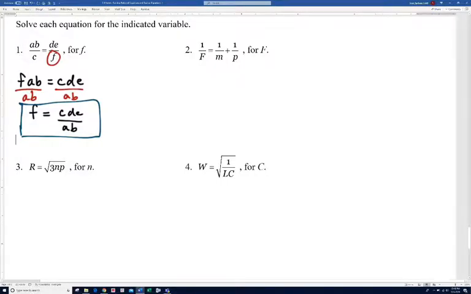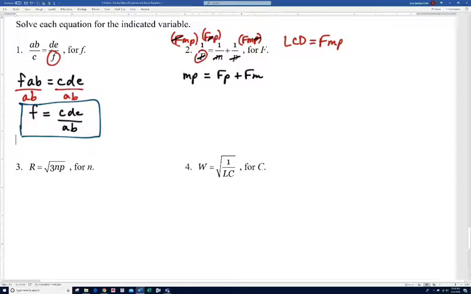On number 2, I'm going to need to find a GCF first, an LCD. And since they're all letters, the only thing I could do is actually multiply them. So notice we're solving for f. Our LCD is FMP. So we're going to multiply each of our terms by FMP. So on the first one there, 1 over f, when we multiply, the f's will cancel, and we're left with MP times 1, which is MP. On the other side, our m's are going to cancel when we multiply by 1 over m. And we're left with FP times 1, or just FP. And then on the next one, let's see, our p's are going to cancel, and we're left with FM, with a plus in between the 2 terms there.